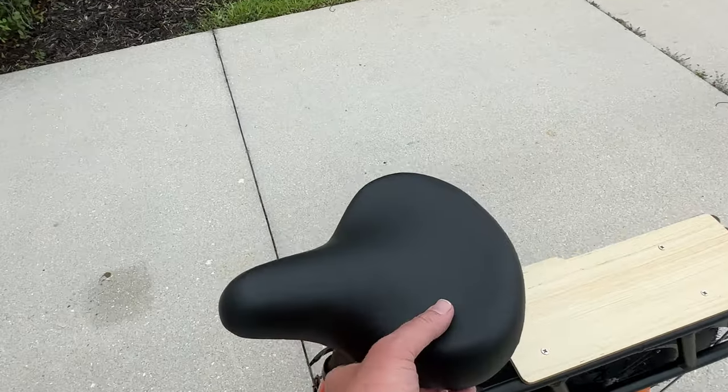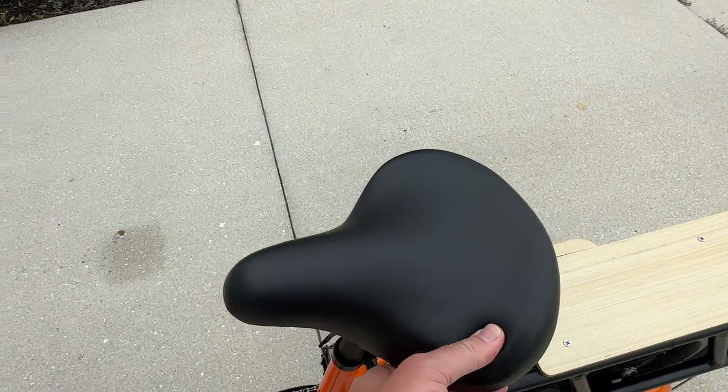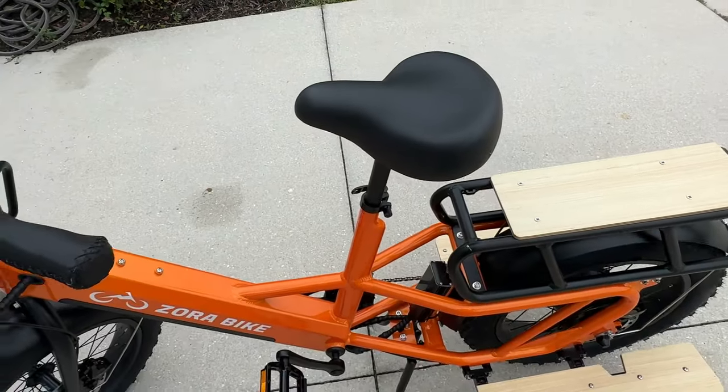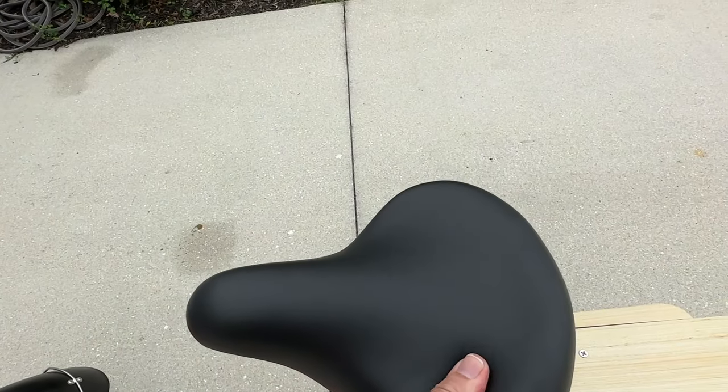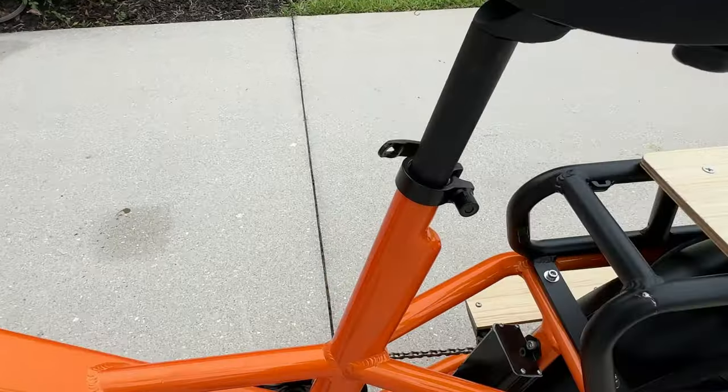I found the cushion to be pretty standard. It's actually bigger than normal, which provides a little more support for your tush. And it's soft enough that, you know, you can get away with that seat right there without having to upgrade. It does have a quick release latch.